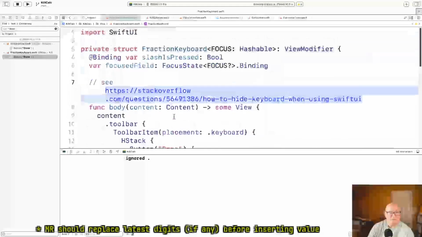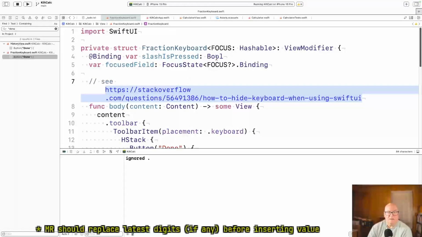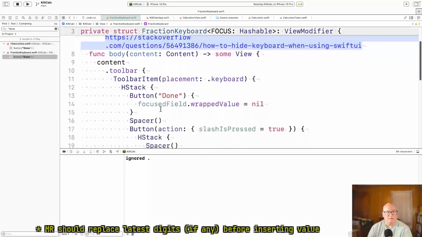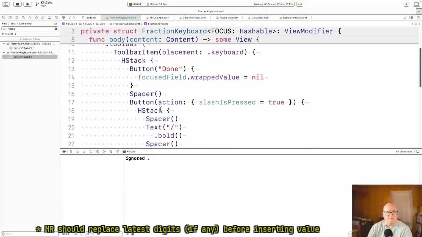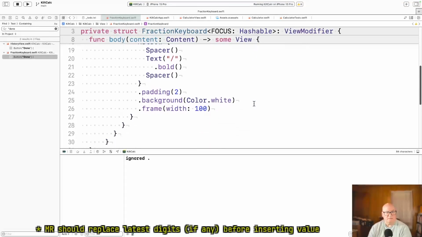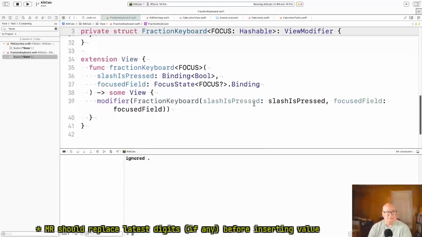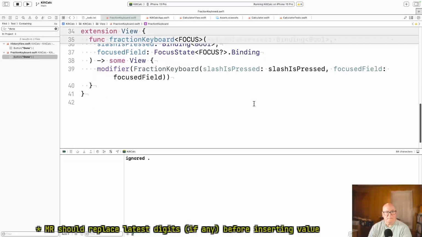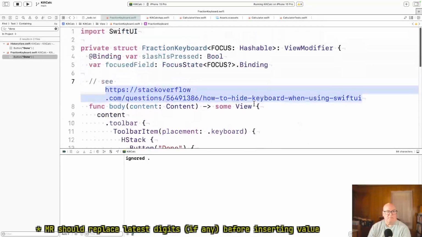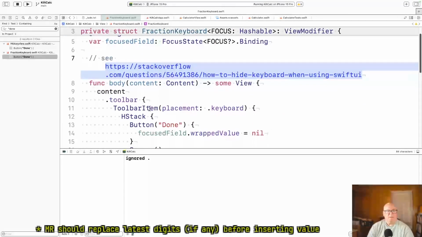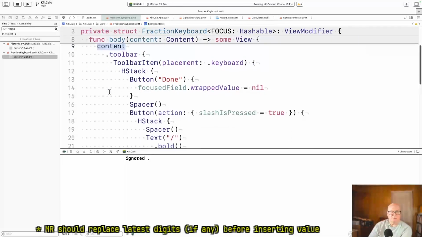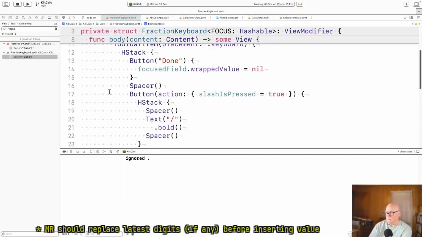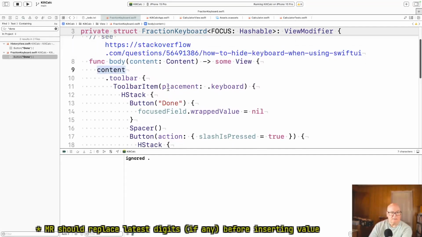Where's the focus state? Well, I mean, really, it's putting a toolbar above the keyboard.